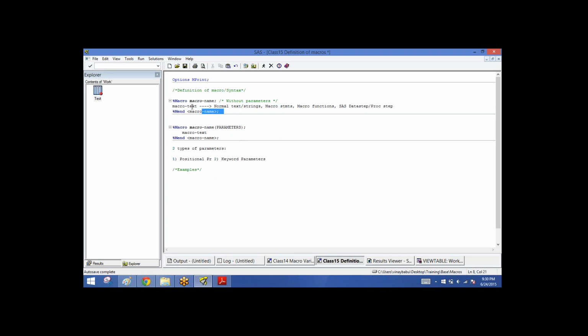And you can also create one without using any parameters. So you can use parameters in the %macro statement, and these parameters can be positional or keyword. Two types of parameters you can use.